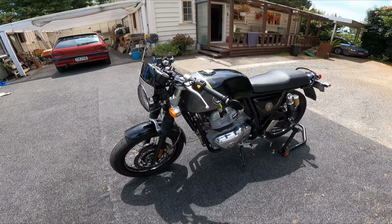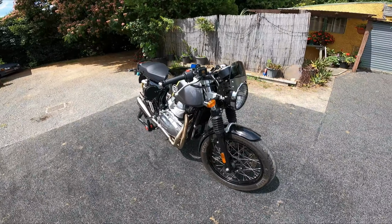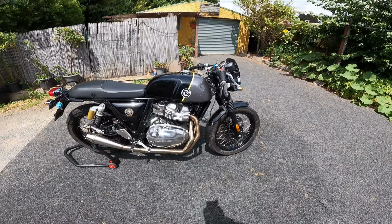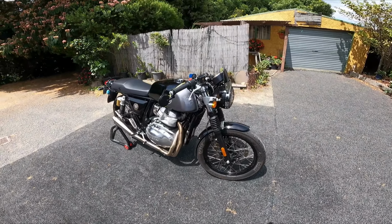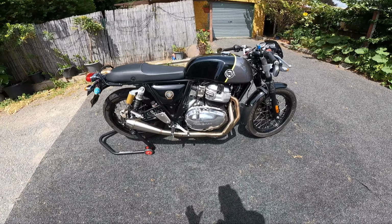It catches eyes, it snaps necks everywhere I go, whether it's the gas station or the supermarket. I always get people coming up to me and asking questions about it and really interested in it, which is really cool. And the character of this bike really is something. It's more than just a motorbike. It really has a personality about it.